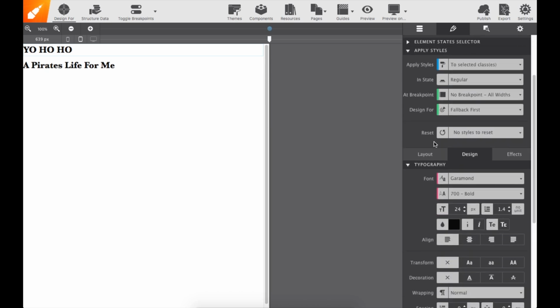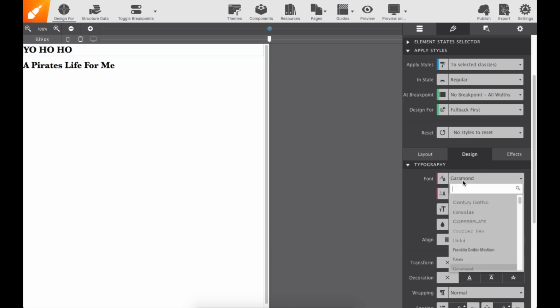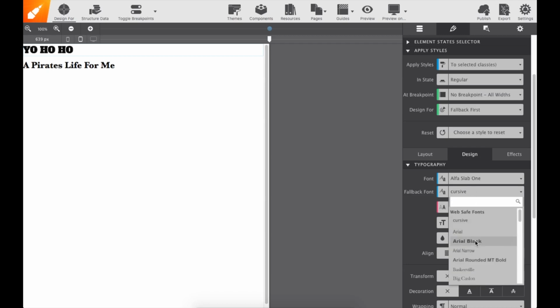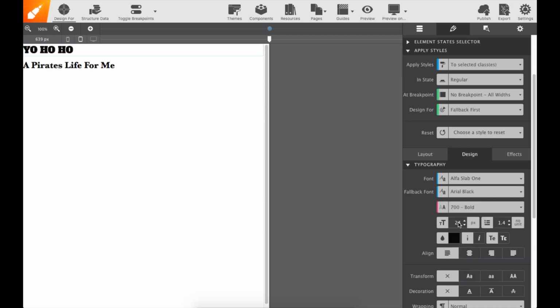In this case, under the design section, I'm going to scroll down and give it the Alfa Slab One font, and I'm going to choose a fallback for unsupported browsers of Arial Black, and I'm going to make it a nice large size.